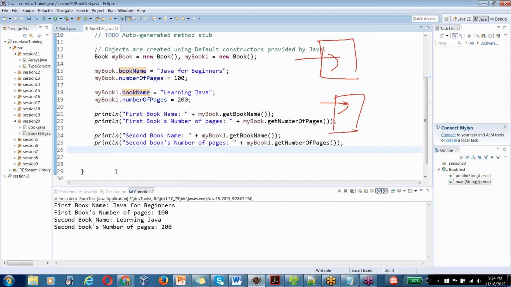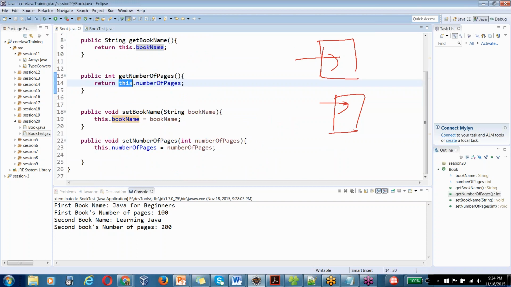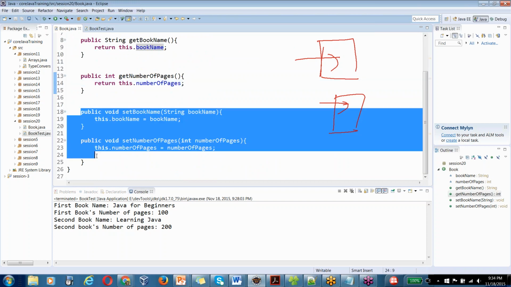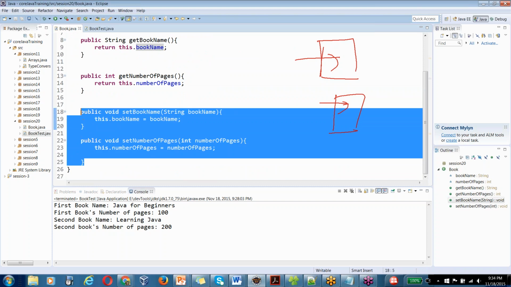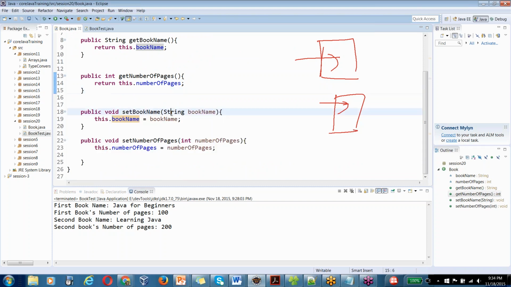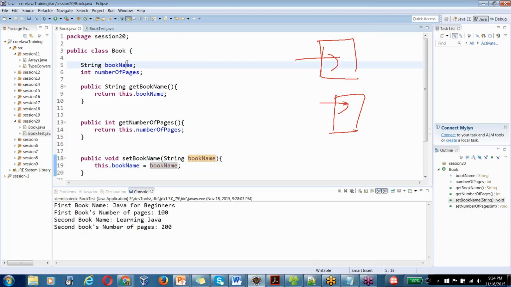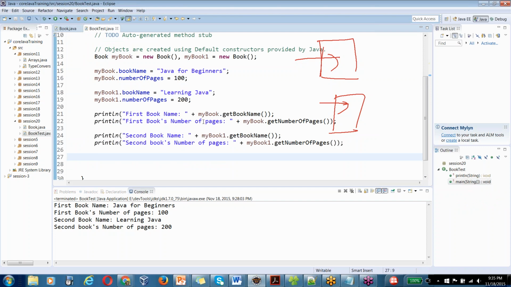So what we can do is use these setters to assign the values, because it is taking a string. We can give any name to this string that is assigned to the instance variable of that particular object. Let us see an example.